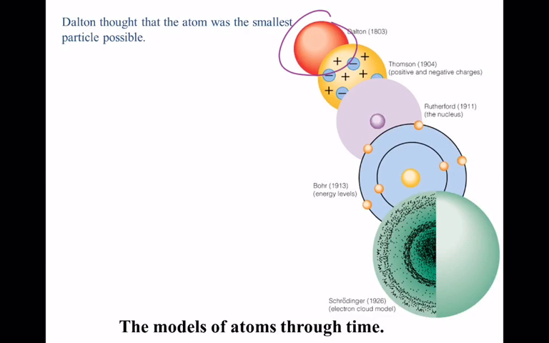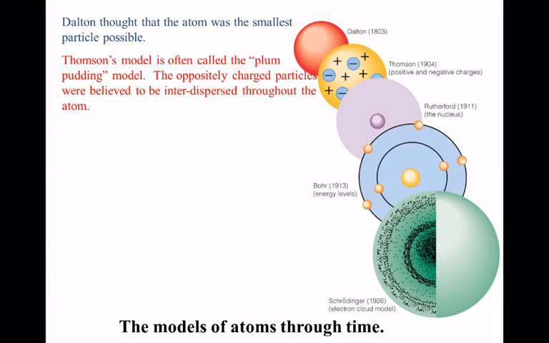And then Thomson, you can read in your textbook a little bit more of details about this. Thomson actually ran some experiments, and he said an atom actually has charged particles within the atom. He didn't break up the atom as we know it today with the nucleus and electrons outside, but he said basically the electrons and protons are mixed together, it's called the plum pudding model. Okay, I think that's kind of neat.